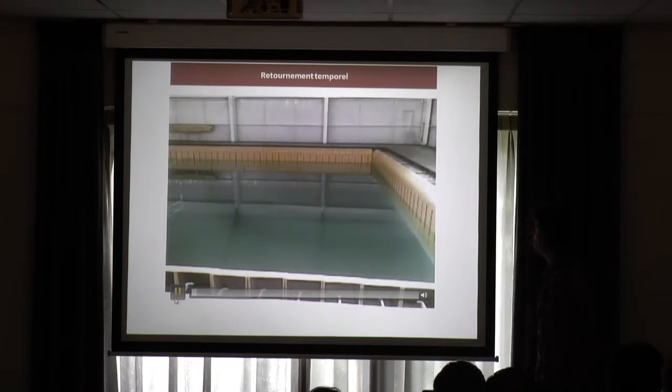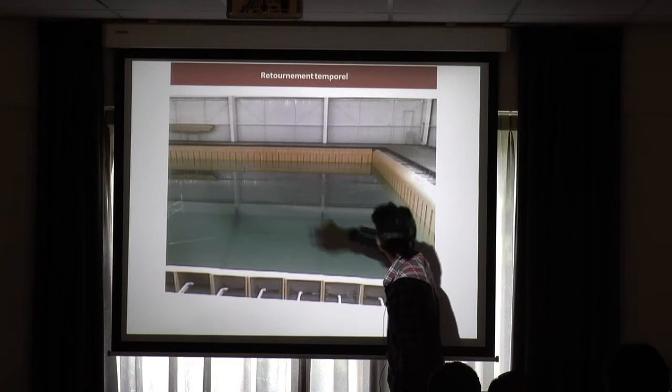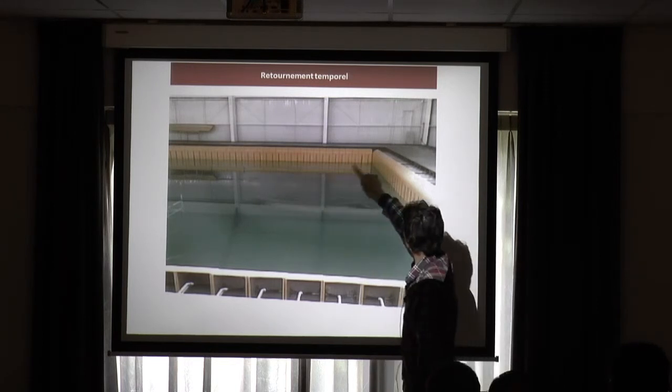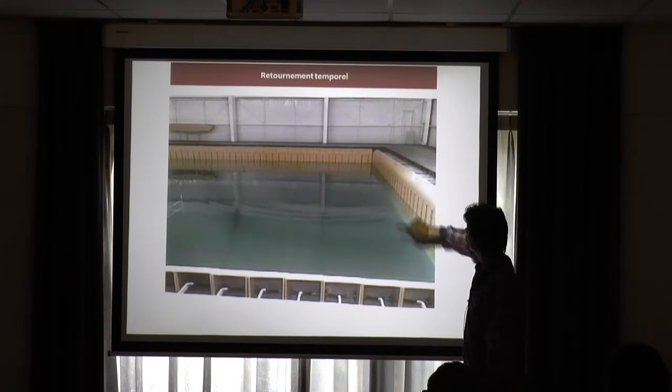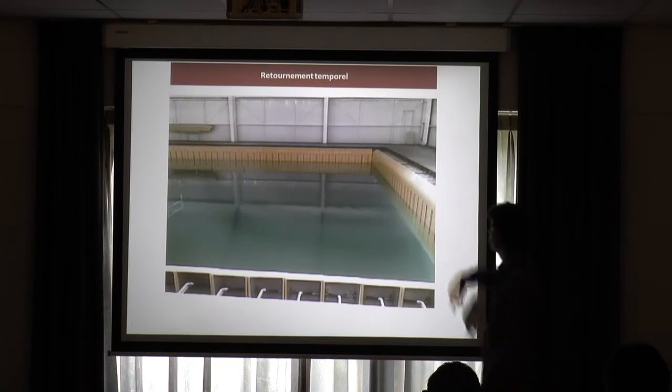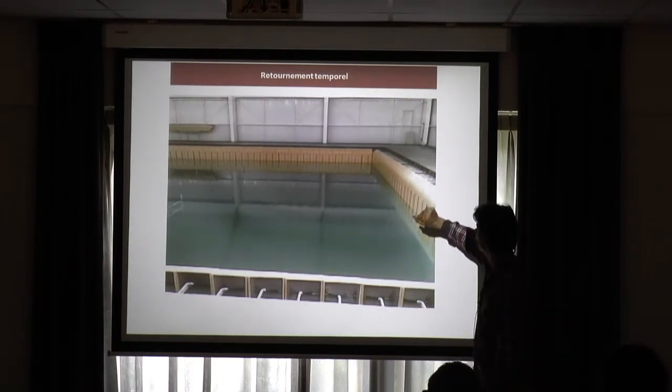So again, this is a pool, and if we send an object here, we create these waves, and around the pool there's a lot of mechanical paddles able to record the waves there. And each mechanical paddle is related to an independent electronic. This is the first step of the time reversal experiment.